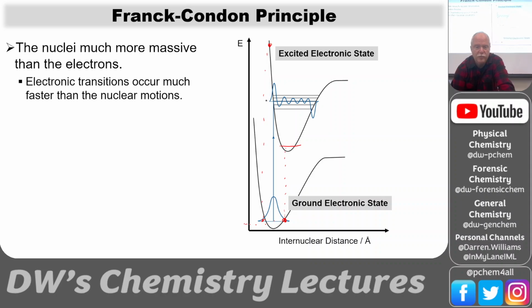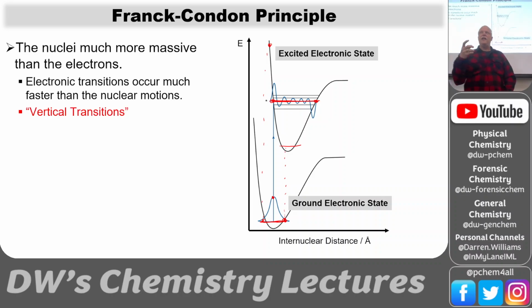So let's take the most probable one, the one with the highest maximum here in the ground wave function, and it comes up and it hits this. Now that molecule finds itself in a very much weaker bond, and it will vibrate between these two spots. So look how much more flexible it is. So down here, the molecule only vibrates this much, and then it gets excited, and all of a sudden it's doing that, way far out. And so there are massive changes in the molecule when we do electronic excitation.